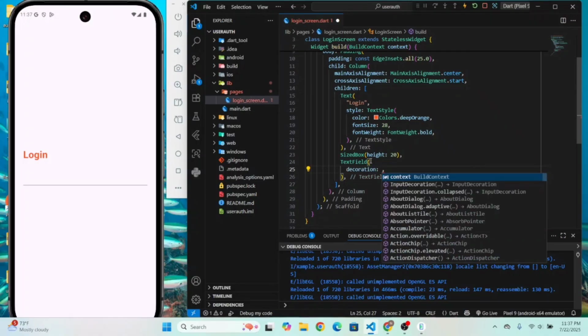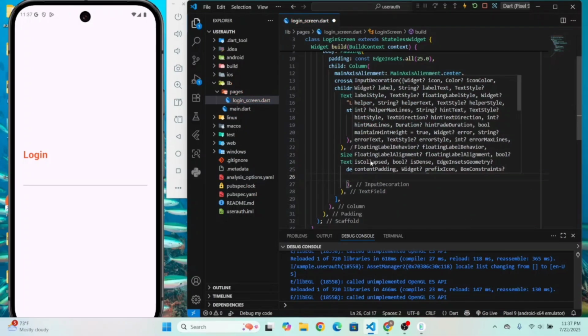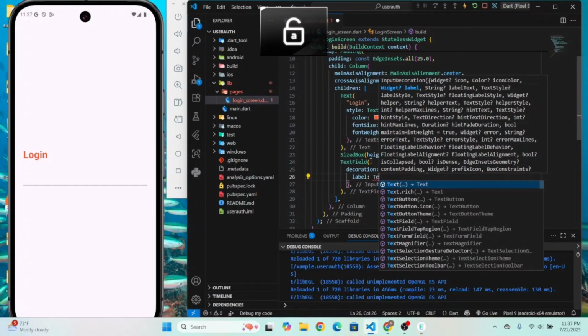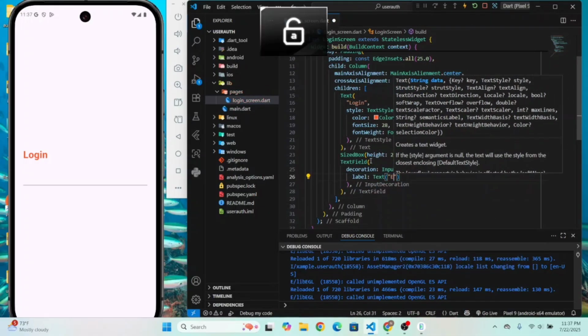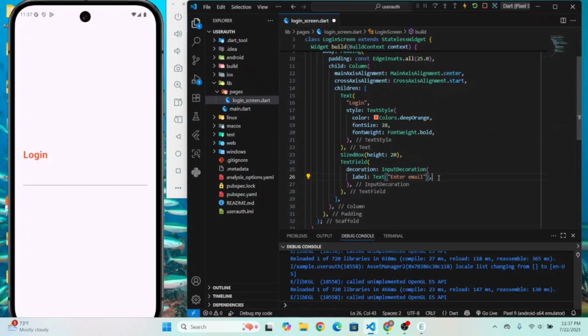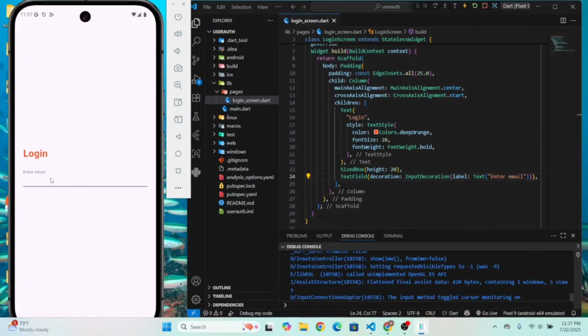Give the decoration, InputDecoration, and keep the label. Let's give the label text, and right here put our email, and save it, and here we go.